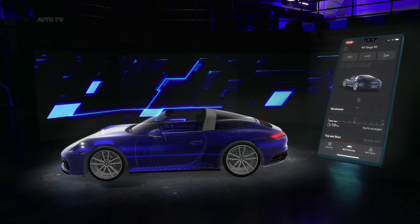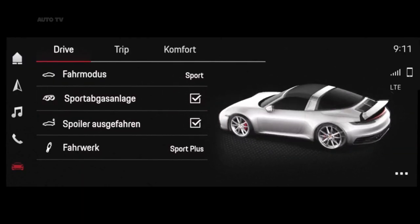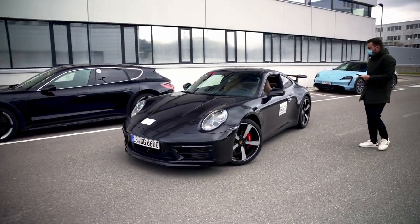It's an important guideline for us that we don't just see things in purely functional terms — we want to invoke enthusiasm, a sparkle in our customers' eyes in this area too. Of course, it's also important that we connect PCM to our Porsche Connect app. We can integrate the contents of the calendar, and also have the option of exchanging navigation destinations. And what's also important and typical of Porsche is the application of vehicle functions — we have the option of using remote parking to park the vehicle via the smartphone app from outside the vehicle.